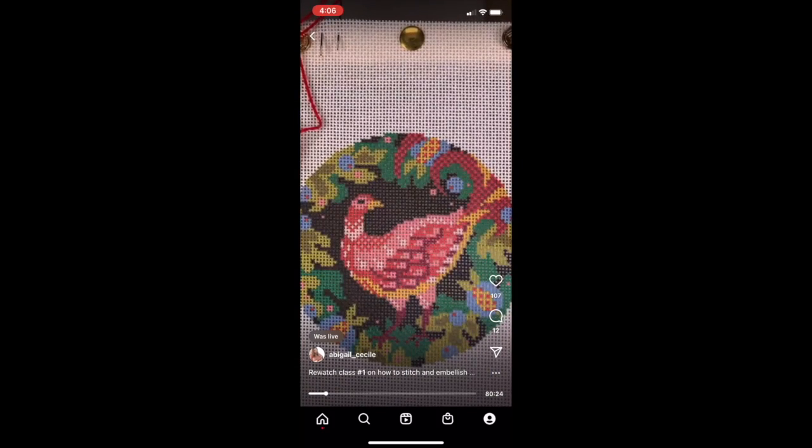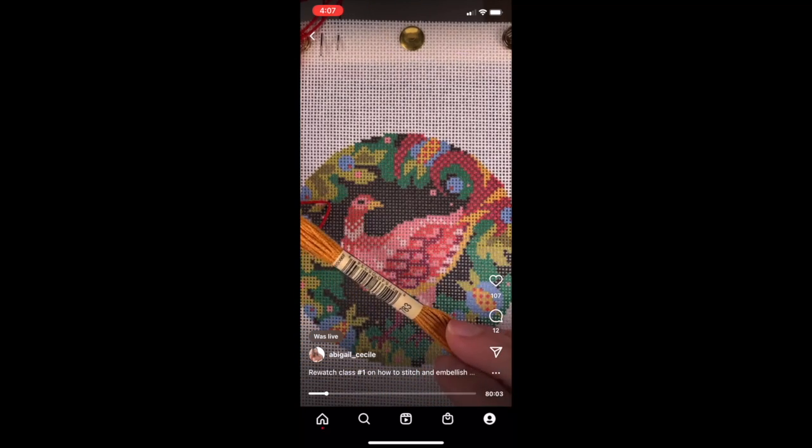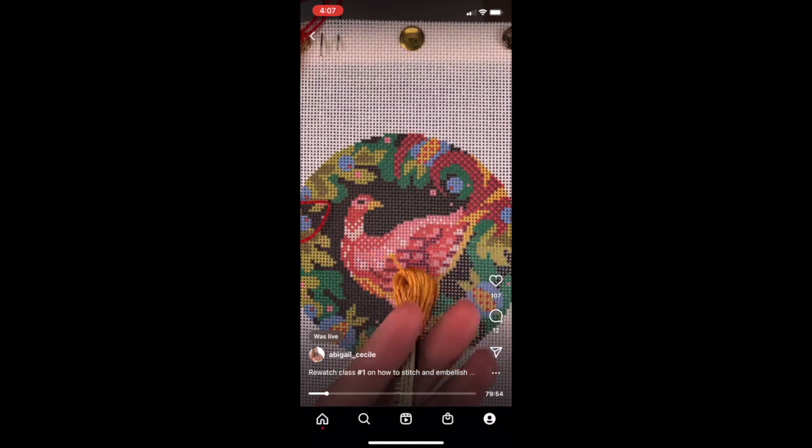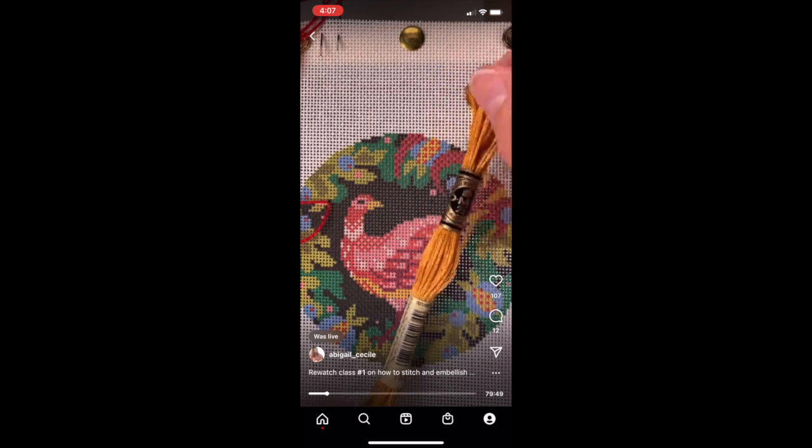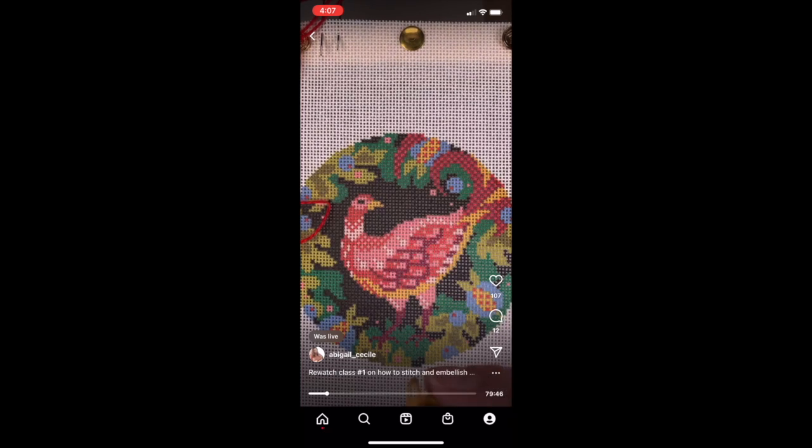Okay, so just diving right in to the stitch guide, I'm going to show you how to do 10 stitch. I'm sure a lot of you are already familiar with 10 stitch, but let's just go over it really quickly. The first thing I'm going to be working with is DMC 783, and this is DMC stranded cotton. Love working with this thread, especially as it's a wonderful price point. They are about 60 cents at Joann Fabrics or Hobby Lobby. And they're really pretty. They have a really pretty shine, and they're very durable.